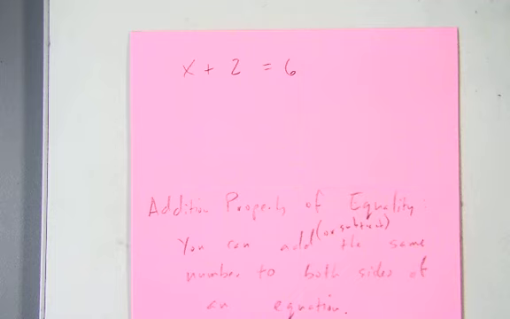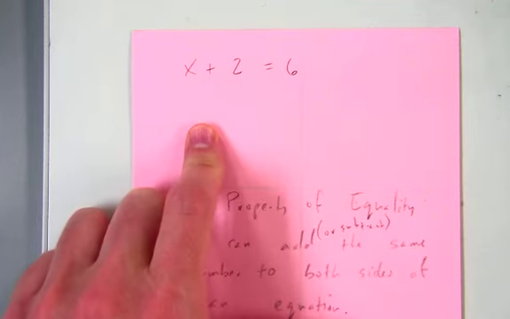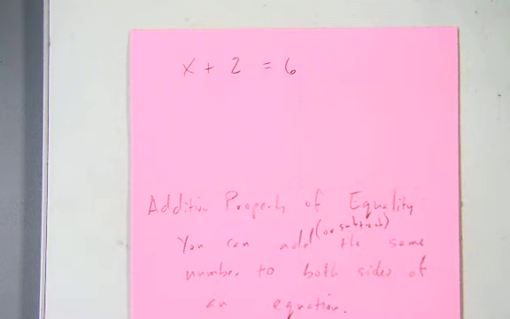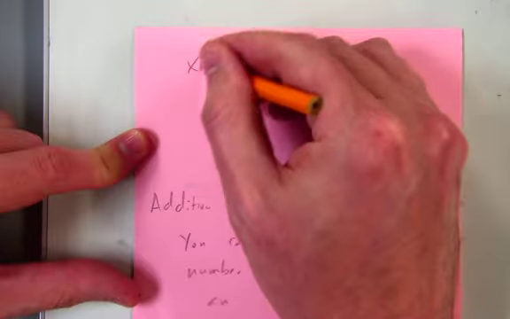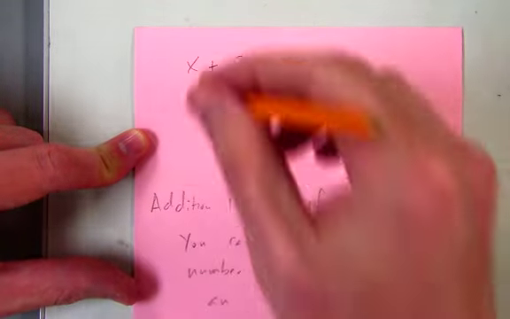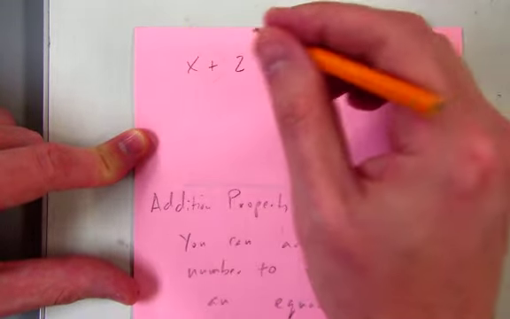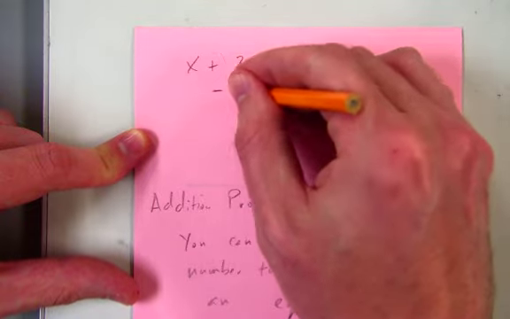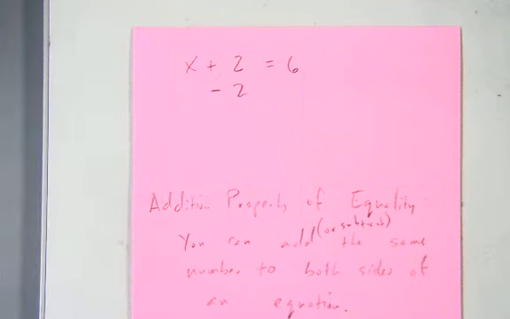And using this addition property of equality, it's pretty easy because we know 2 plus negative 2 is equal to 0. We talked about how when you add opposites, they cancel each other out and leave you with 0. We can also say 2 minus 2 gives us 0 as well. So you'll notice here we have an addition, and I'm going to think of it as using the opposite operation. Whatever operation I have in the expression I'm trying to get rid of the pieces in, I'm going to use the opposite operation. So I'm going to subtract 2 because 2 minus 2 is equal to 0.